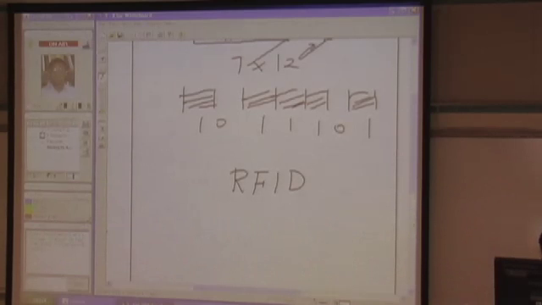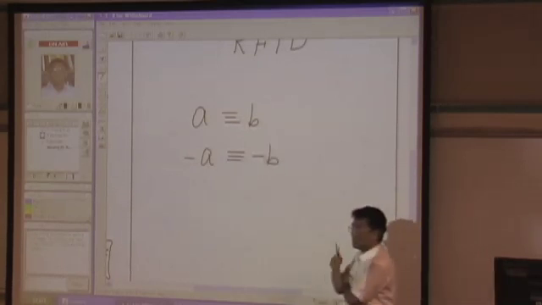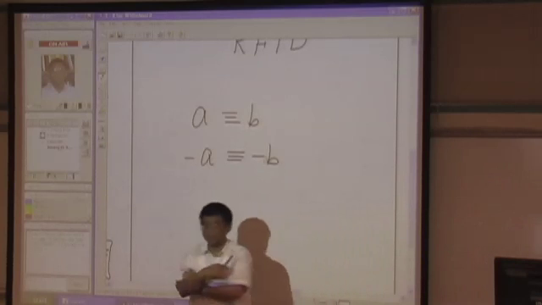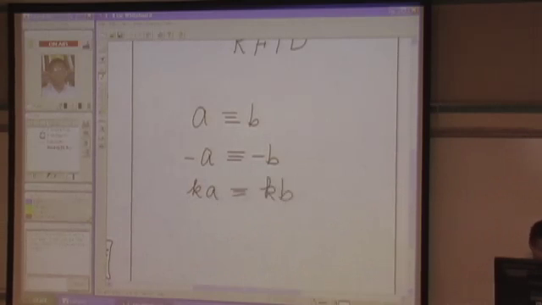Then another thing is the review, because we need to handle a very tough chapter, very, very theoretical and tough chapter. I review a few important cases. When A is congruent to B, I mentioned this last time, minus A is congruent to minus B. Do you get it? Minus, plus, all these things can be handled the same way. And then multiply by any K. K could be negative 2. So I mentioned these things before.